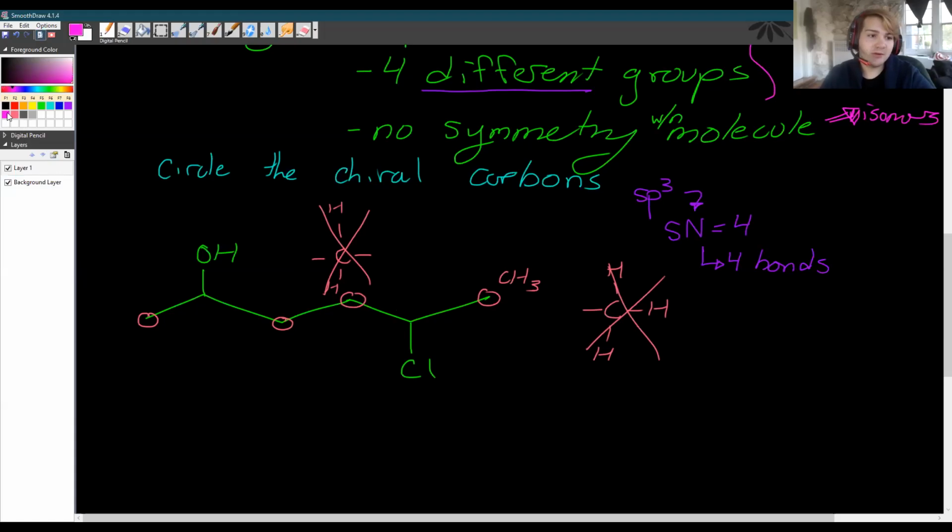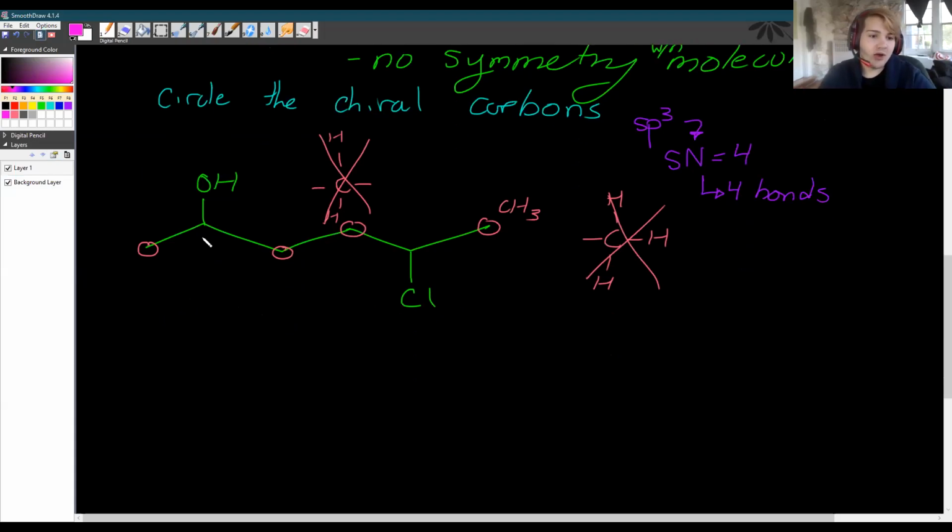So chiral carbons can be, I don't want to say that they're rare in a molecule, but there's generally less chiral than there are achiral. It's the way that I want to say it. All right, so that leaves these two carbons, right? And so let's make a shopping list. Let me actually do some labeling for us. So we'll say that's 1, 2, 3, 4, 5, and 6. And so for C2, for carbon 2, what are the 4 groups we have? 1, 2, 3, 4. Let's make our shopping list.